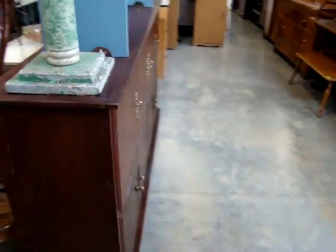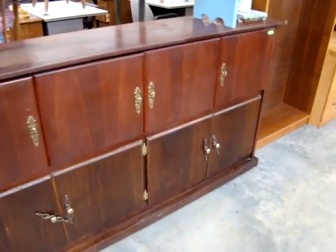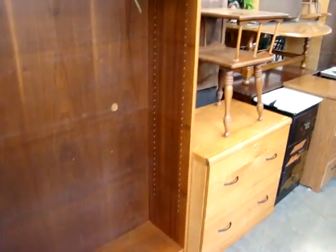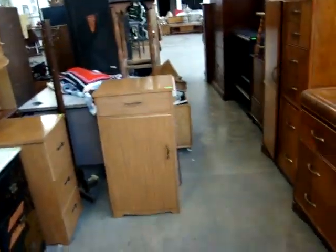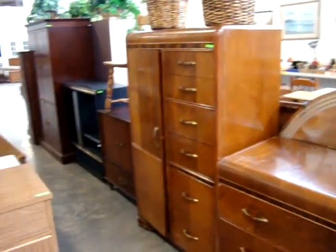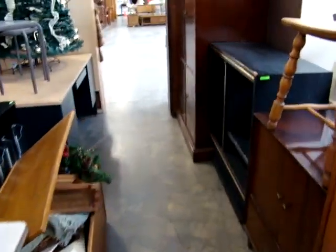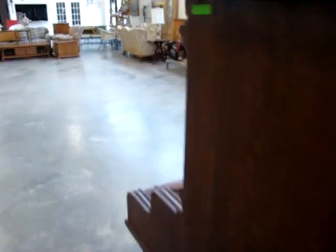Also coming up this week, this Saturday, we will be selling out that garage in Petersburg. There are several cars and trucks, two boats — maybe three, a fishing boat. Please look on the web. Here we have a nice deco dresser with mirror. That sale is this Saturday starting at 10 o'clock. Preview starts at 9 a.m. — get there early, look it over.